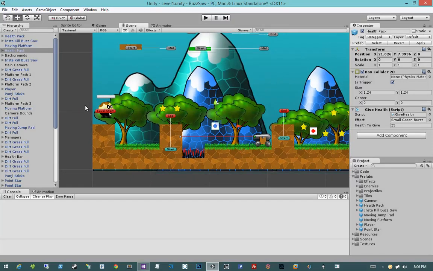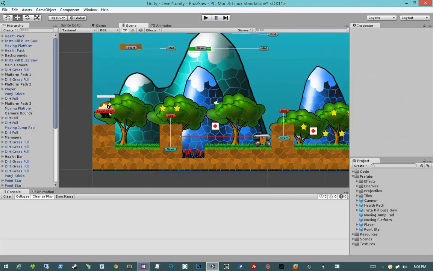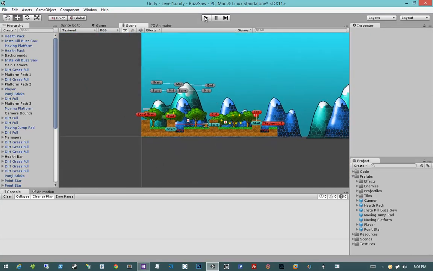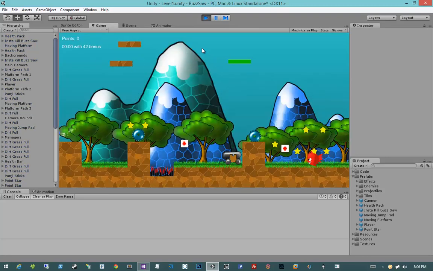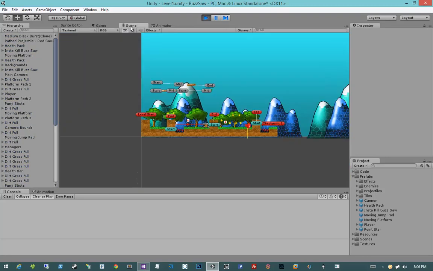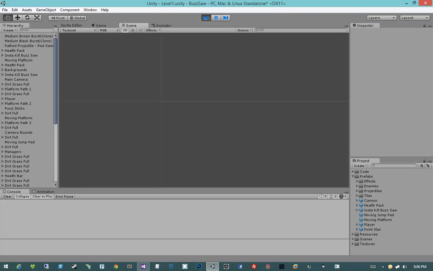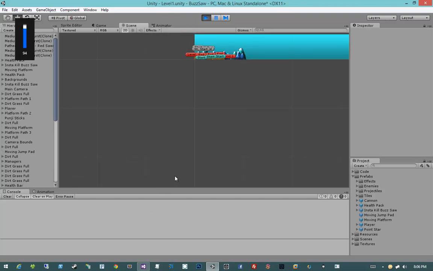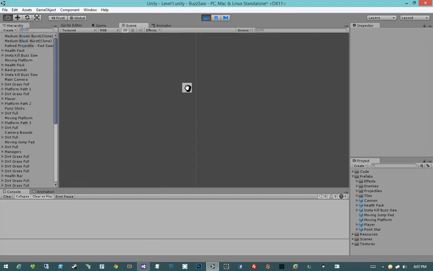All right, guys. In the next video, we're going to take a look at constraining the player to our level. Because as you can see right now, if we try to jump off the edge over here, we'll just fall forever. As you can see, our player's somewhere down there. He's probably already... Yep, there he is. Right there.